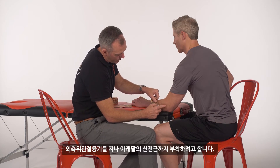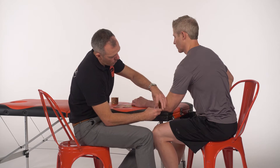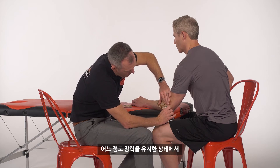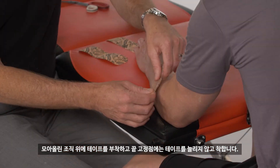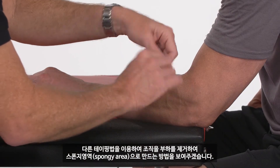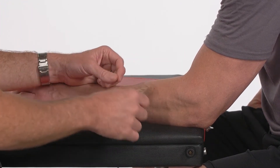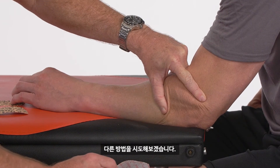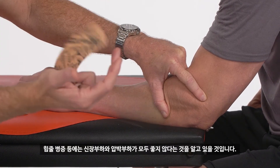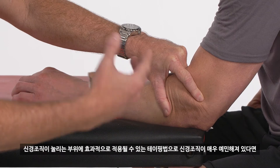So say we're going to box up around this forearm, around the extensors and onto that lateral epicondyle. We anchor with our thumb, pull all of that soft tissue together, and get our tension on. While we hold that we sweep through, and then our other anchor point has no tension. Even with that one piece we can see how we start to get this soft spongy area that starts to bunch up, giving us this orange peel type of effect. This can be useful for our tendinopathies, which don't like that combination of tensile load and compressive load, so this can perhaps affect that compressive load.